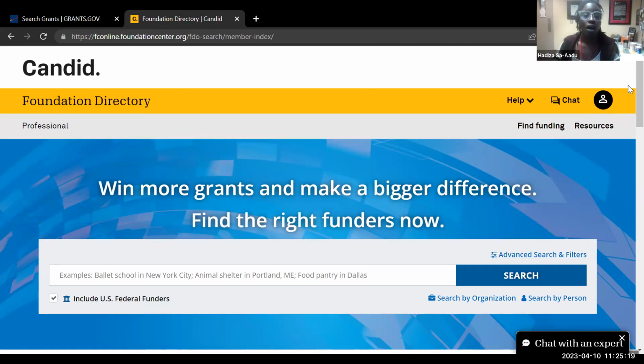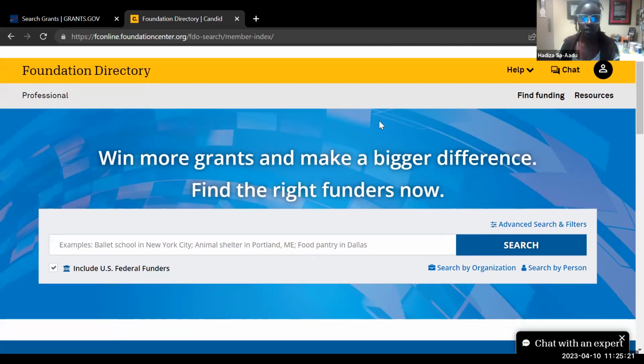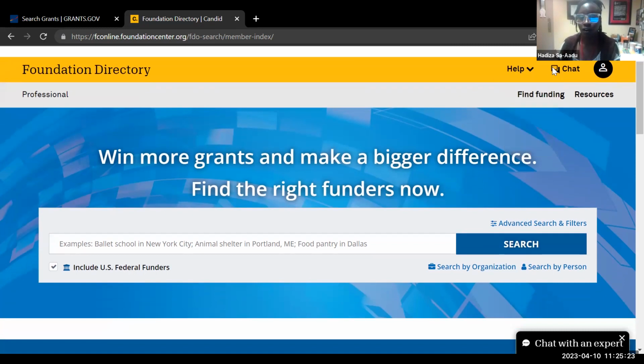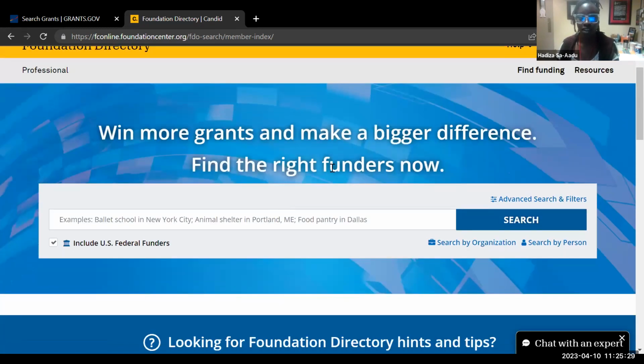Okay, so when we are on the homepage of Foundation Directory Online, there are some important things we see. Underneath this grand quote, "Win more grants and make a bigger difference, find the right funders now," is the search bar. There are two different ways you can approach a search.